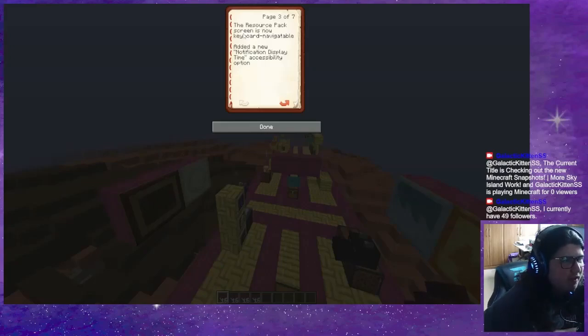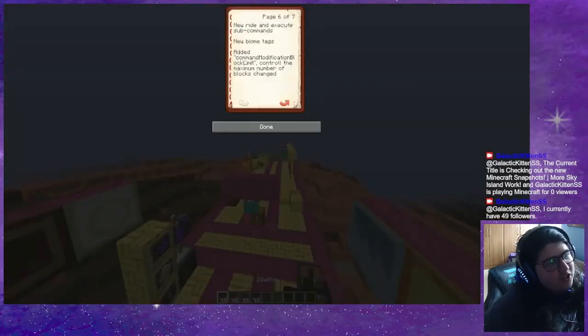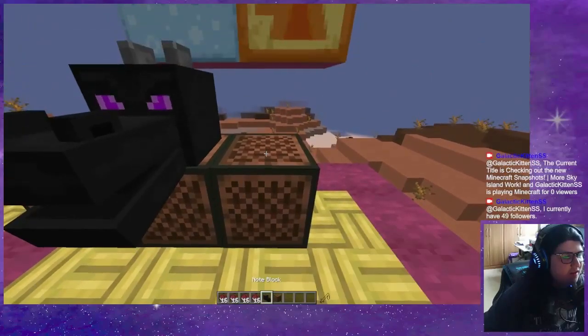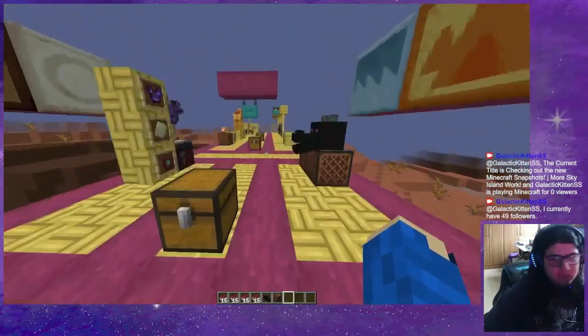The resource pack screen is also keyboard navigable. You've got a notification display time, and you can have it come up for 10 times longer or half as long. There's a new ride command, which is actually quite funny in some cases. And mob heads can now be placed on top of blocks without sneaking, so instead of having to do this and then sneak, you can just do that and it's fine. It's not too big of a deal, but that's cool.